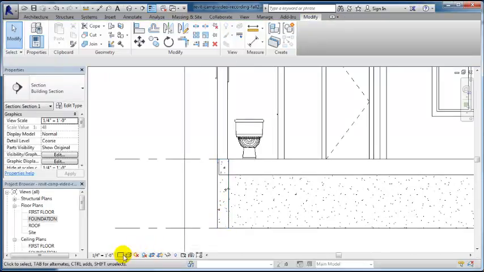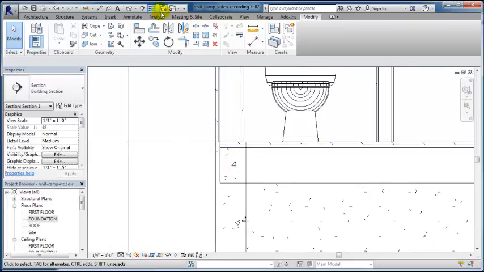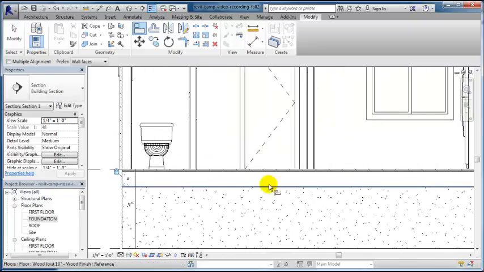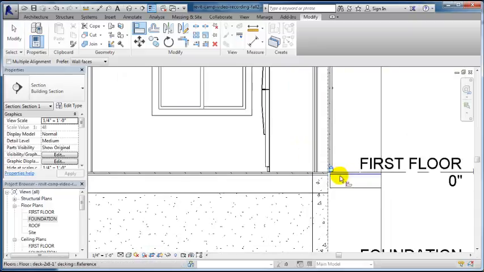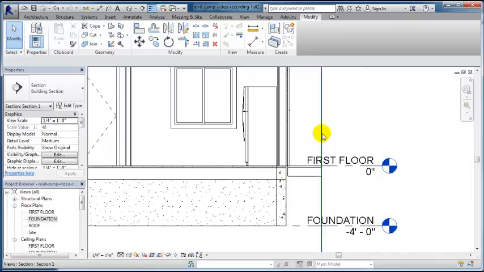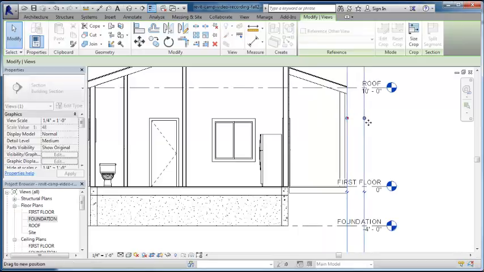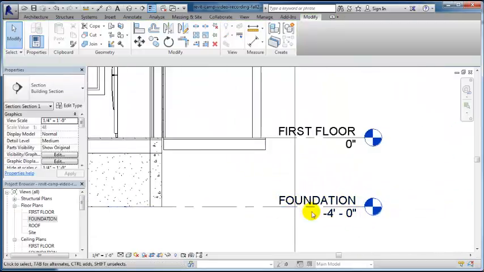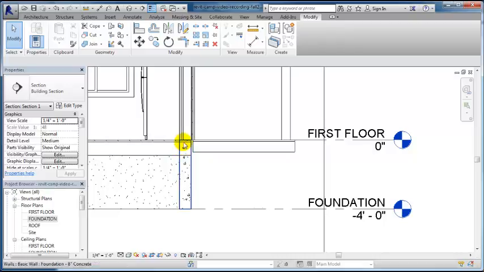This takes a little bit of time, but it's really worth it to go through and make sure things are done right. So go back up to Align and do the same thing. Lock that relationship. Locked. Alright, now this is a good place for me to illustrate our issue here with the foundation going from the 4-foot level right up 4 feet to the first floor level, is that we have our foundation walls kind of crashing through our floor system.